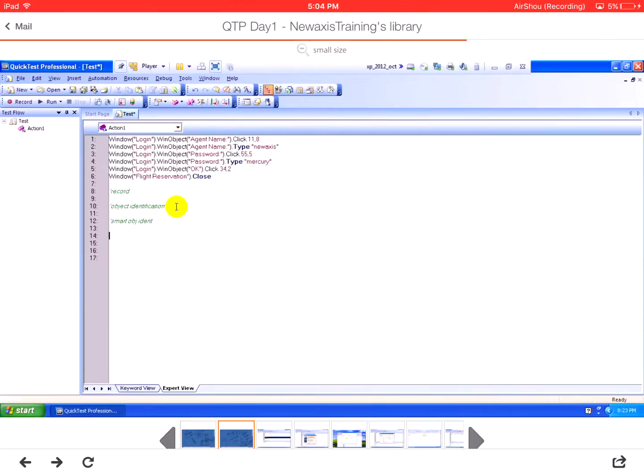Then after studying these concepts, we'll do examples on different web applications, how to identify the objects, and we'll also see object repositories and different operations on them. And then we'll try to generate the script manually from the next class.